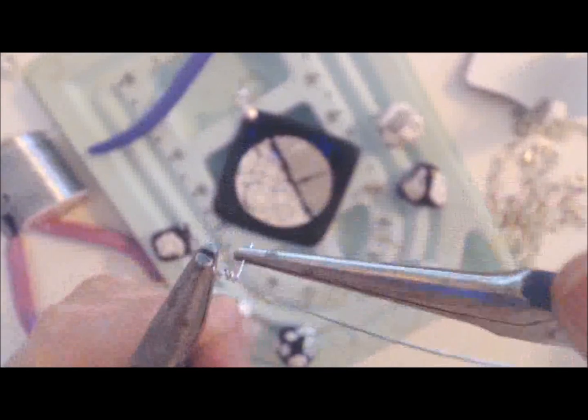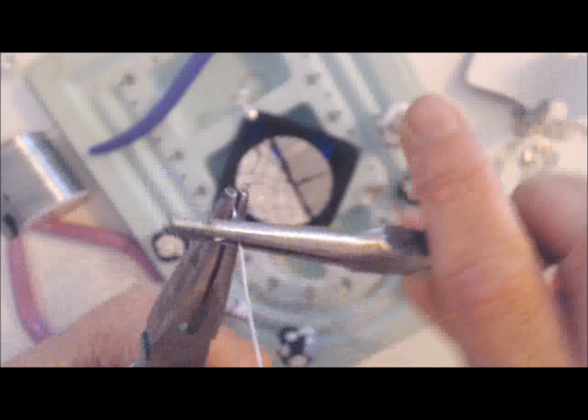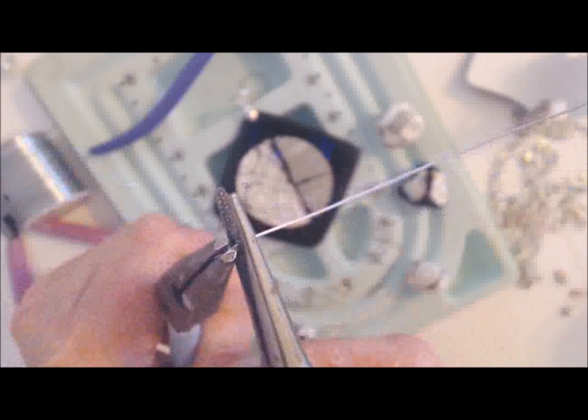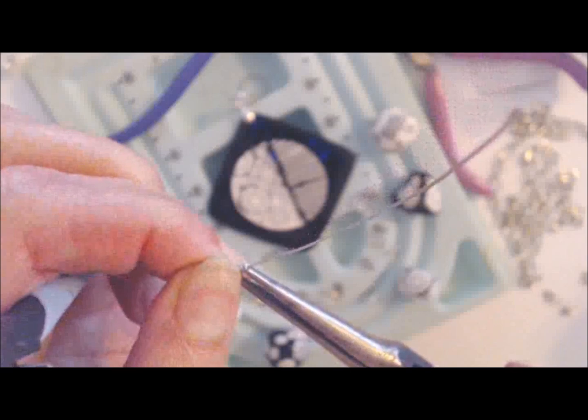But remember that I do have some issues with my hands, so I'm sure that you can do it much better than me. And besides, it's me trying to hold it so I can see and you can see as well. And make sure that you have it tight. You don't have to do it more than twice around. You can cut it afterwards, but make sure that you tuck that end really good so it will not scratch. And also make sure that it is tight this way too. You can tighten it a little bit so it would look nice and pretty.